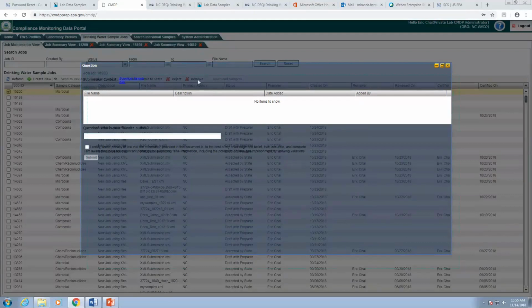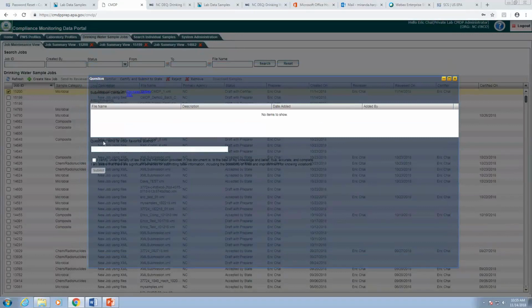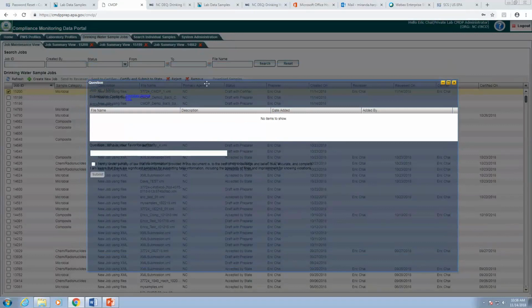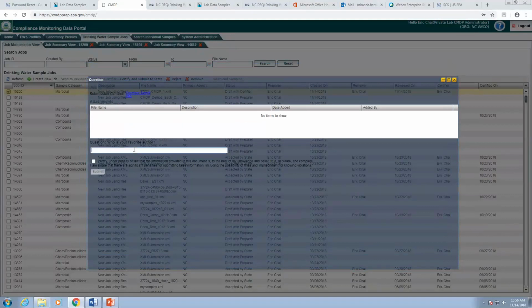And so now it's asking you for your security question, which I'm going to have to move this a little bit, but it says, who is your favorite author? And this is one of the 5 questions that you create. This is one of our test accounts, so we use some easy to remember answers. But this is going to be one of the 5 security questions you created with that LexisNexis identity assurance. So this is verifying that I am a certified laboratory. I'm allowed to upload this sample. So I put my security question answer.